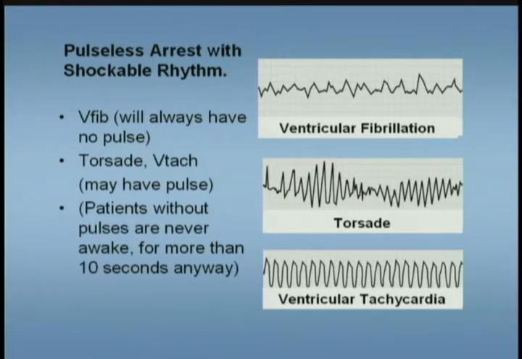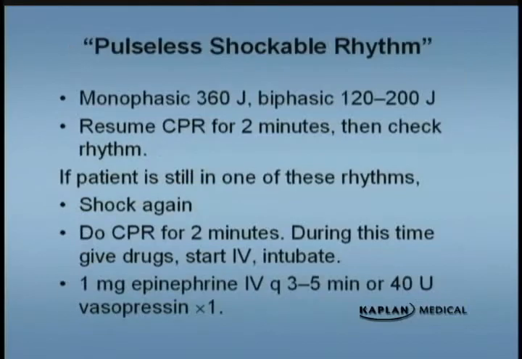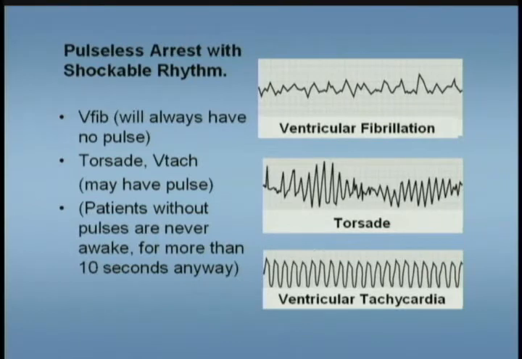The last arrest rhythm, which may not have a pulse, is ventricular tachycardia. That's the bottom one, VTAC. Okay? VTAC can occur in patients with a pulse and those without a pulse. Again, I'm talking about the situation now where they have these rhythms and they're no pulse. So what do you do when you come upon someone who has no pulse and has these three rhythms?